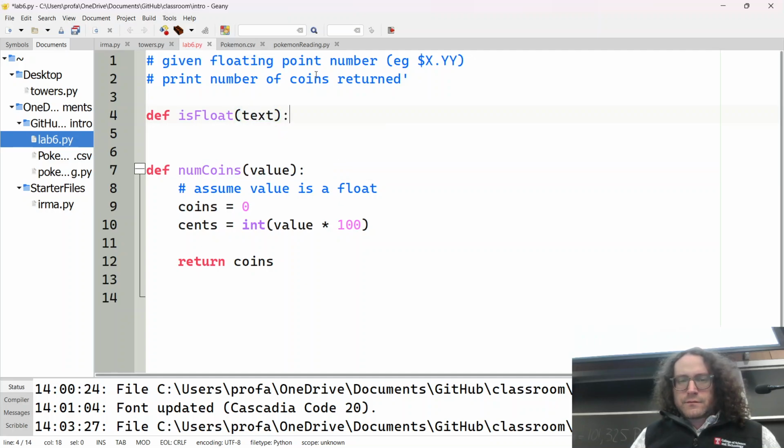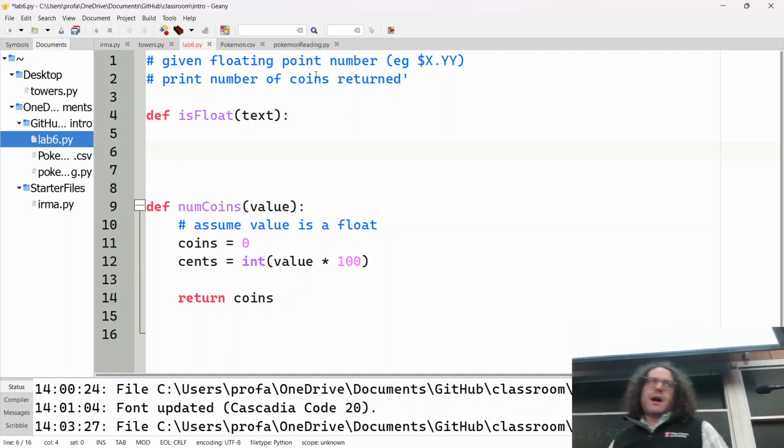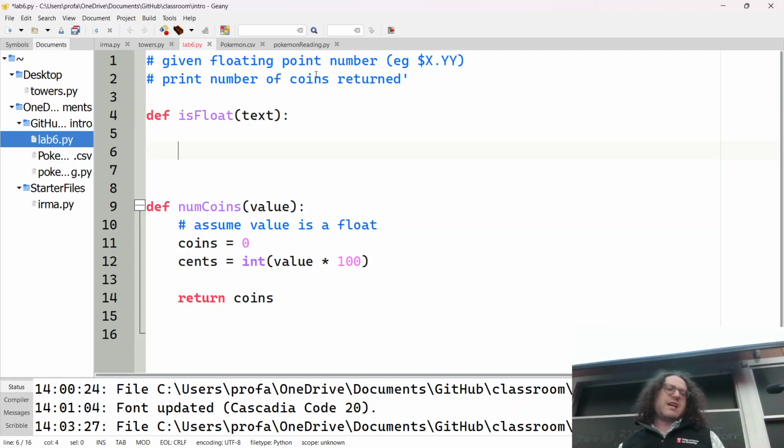When we are testing to see if something is true or false, it's always easiest to try and assume something and then disprove it. I think it's easier to prove something is not a float than it is to prove that it is a float. So I'm going to assume that it is a float, because it's easy to disprove that.